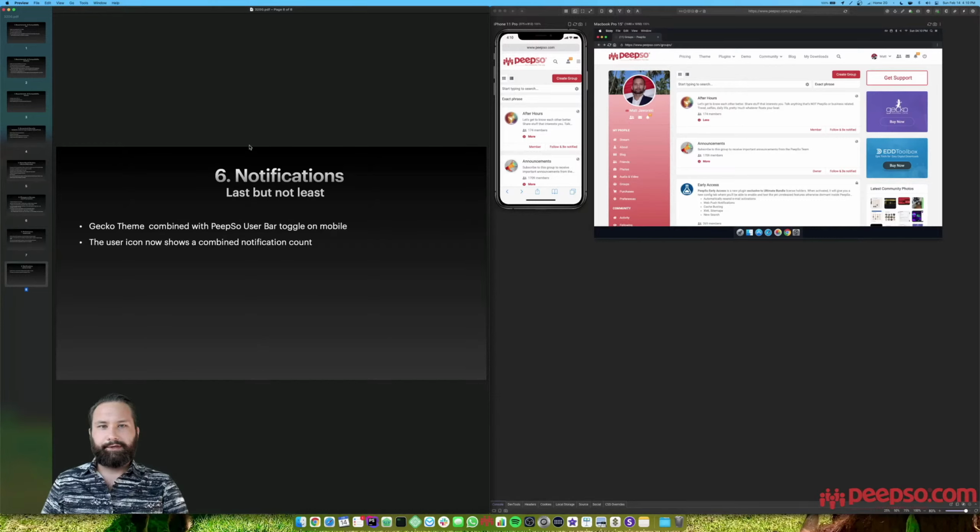And last but not least, a small improvement in the Gecko theme related to the notification. As you can see here in the mobile preview, we have added the count of notifications for the little guy here. It's one of my favorite improvements, and it was long overdue given the fact that it wasn't a very big change in code. In the mobile view, you can now immediately see if you have any notifications and how many. Before you had to click this in order to see what's inside, which was a little bit annoying, if I'm honest. So this is one of my favorite improvements right here.